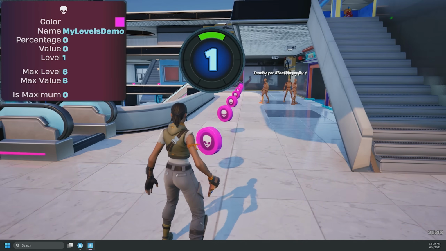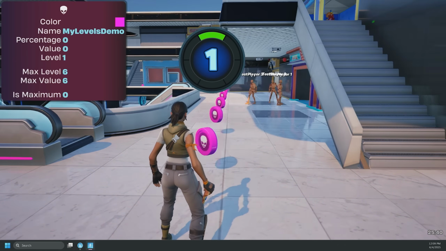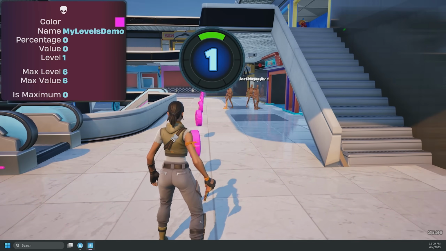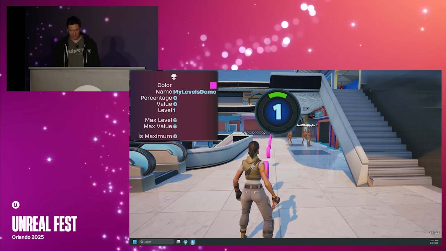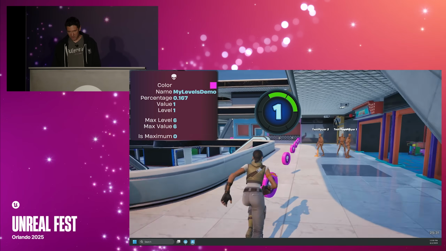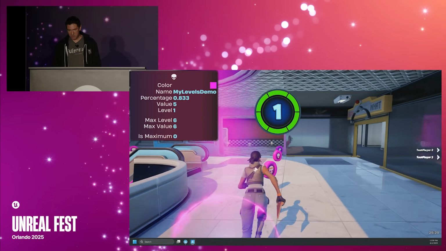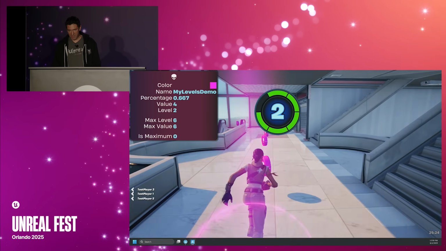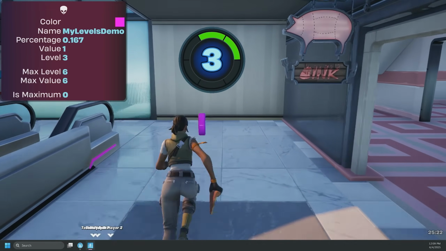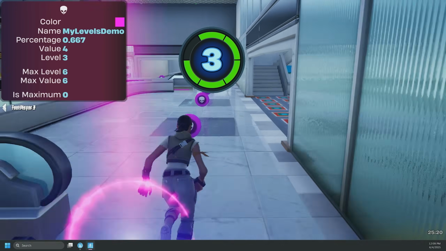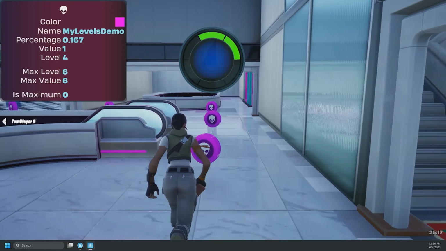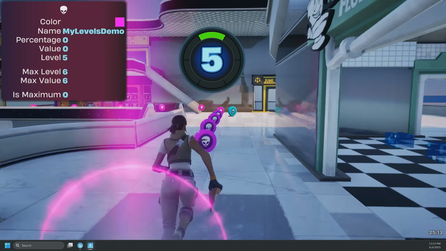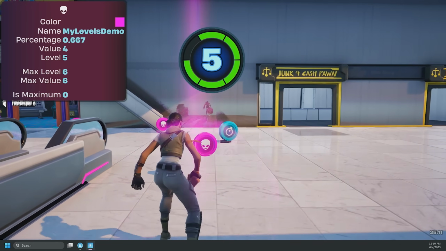In the middle, that radial is a widget counter that's set up with the animations and the data bindings using the same principles that we went over before, using those same materials that we just looked at. I'll just walk through here, and you can see how it's triggering animation. And once it levels up, it's triggering another animation right there. So you can use this really for anything you want. It doesn't have to just be statistics-based or stat-based.